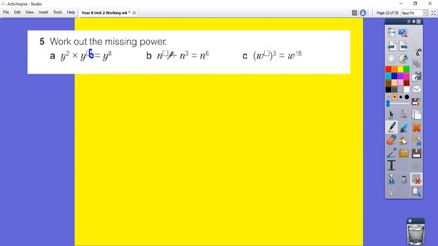Now you try and figure these ones out for part B. This one is division, so it's a subtraction of the powers. And this one is multiplication, so you've got to do the inverse, which is the division. Sorry, this times what gives you the 18 there, not division. So this multiplied by this gave you 18. What number needs to go here?